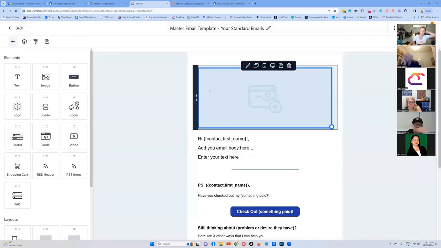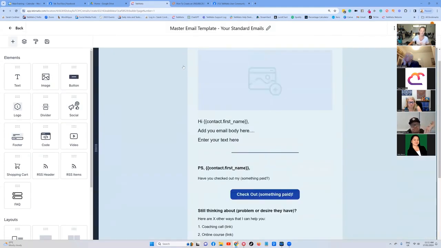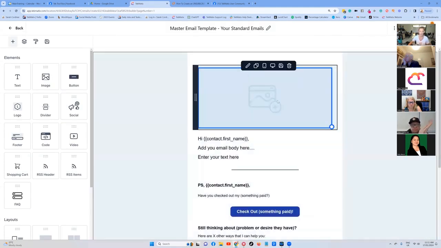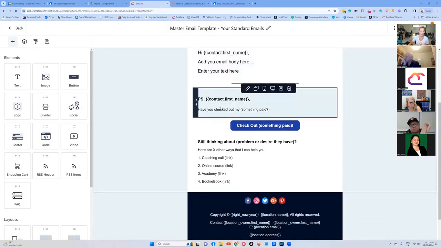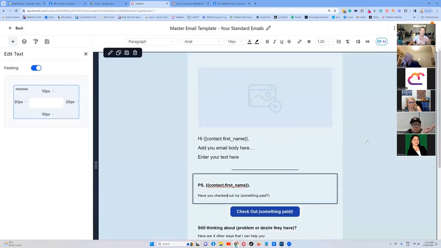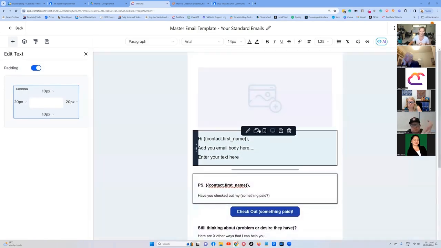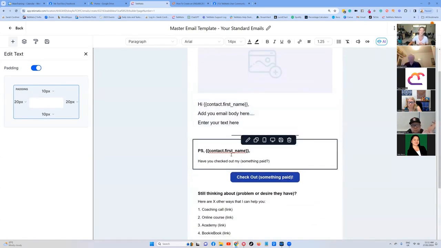So let's go in and play around with an email template. Here's what an email template roughly looks like. You might have an image that you include at the top. You've got the body where you're going to pop your email content. You might have a PS at the end of each email. One of the things I always recommend in your email marketing is that you have something helpful and interesting in the body, and then at the bottom of every email, you have a PS: first name, here are X ways that I can help you get X result. And this is where you could pop in a link to your calendar for people to book a call with you.